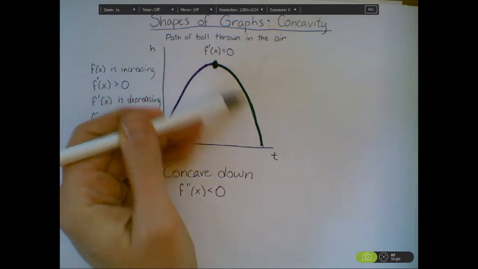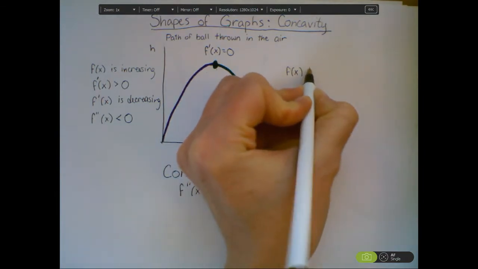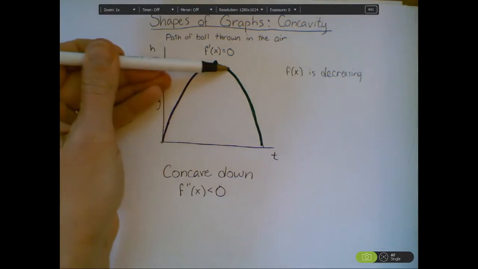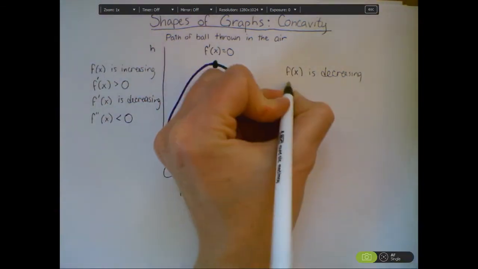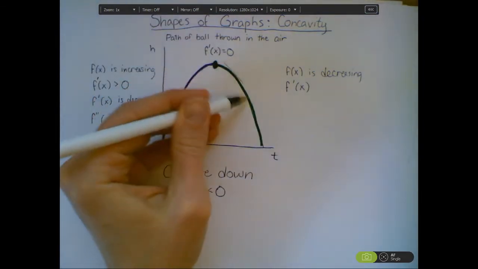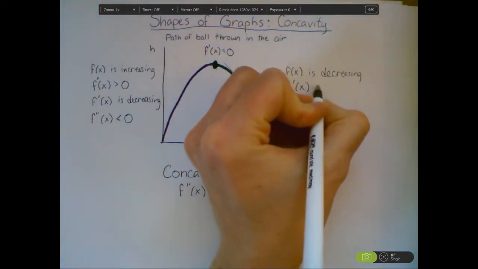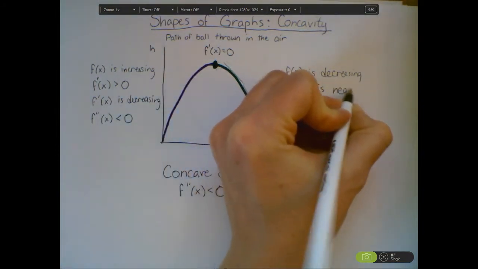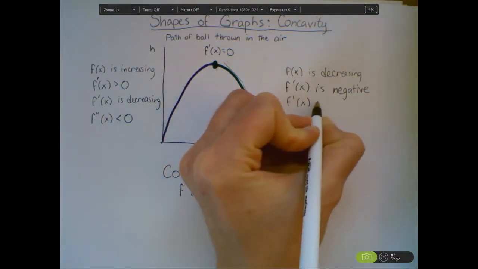And for this second half of the path, we see that the height is decreasing. And by that I just mean that the height values here are getting smaller and smaller. That's an easy thing to analyze looking at the graph. Our derivatives are talking about the slopes of the tangent lines here, and we can say that we always have a negative slope. Oops, to make it match this, that's the same thing as saying f prime of x is less than 0.